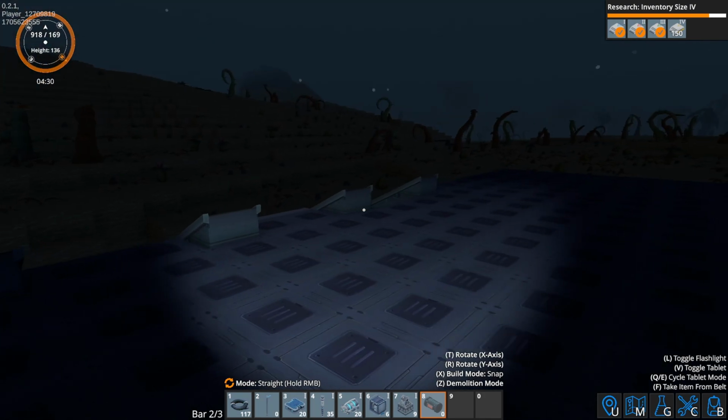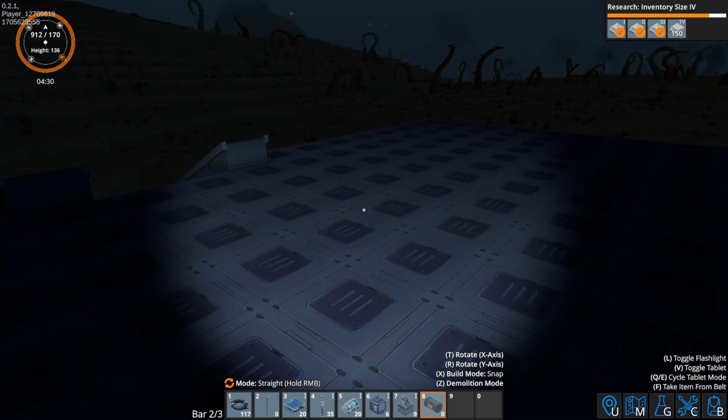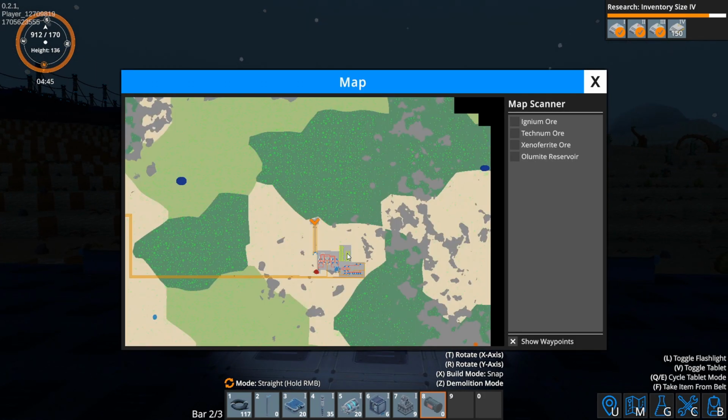pretty soon. So what are we going to do with the Xeneferrite? If we look at the map, I think we're gonna pound it into plates somewhere on this platform. We'll turn it into plates. And then if we look at the map, I want to run it. We're way over here. We had to dig way underground to get to it. In fact, I'll turn on the sensor. That's where the ore is, and that's how far it took to burrow back up to the surface.